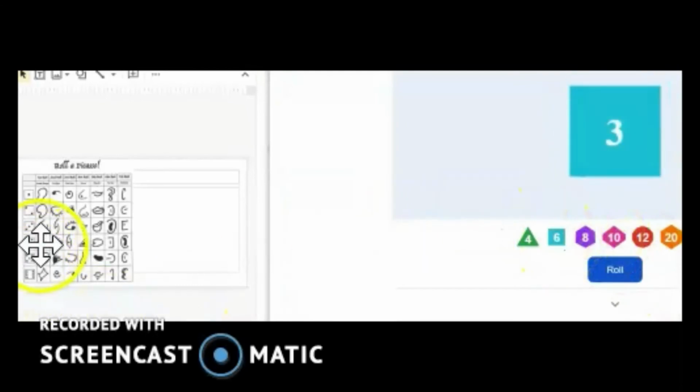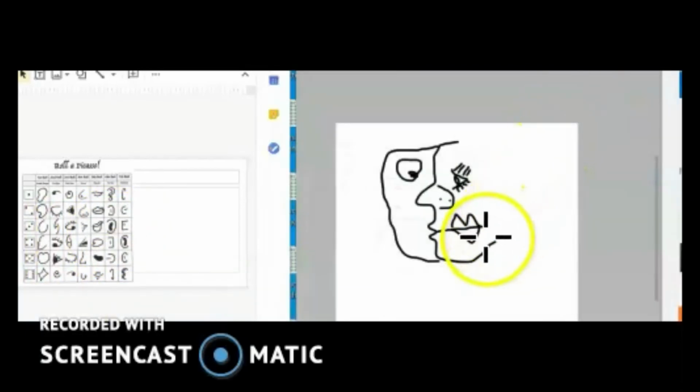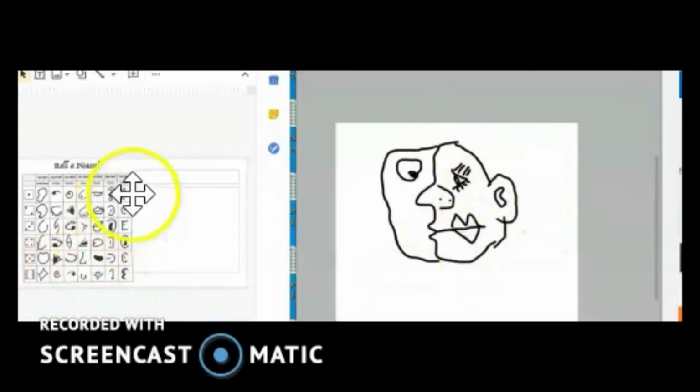Okay, I got a 3, so I'm going to do this ear right here. I'll do it right here. And I may as well finish that off. And then my last roll is going to be for the other ear.